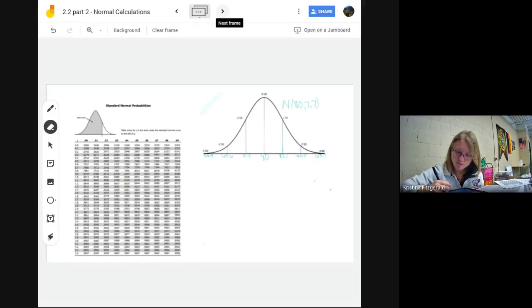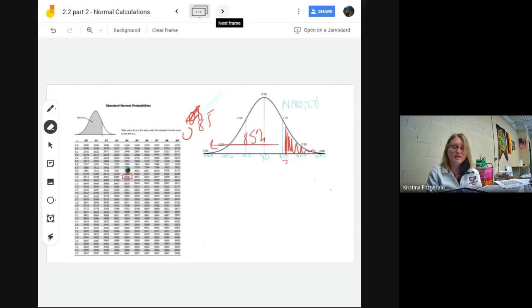tedious. So I'm right here, and I know this is 85. So on my Z-score chart, I'm looking for 0.85 in the body of my table, because these are all the areas. So I'm working backwards. I've got the area, but I've got to find the location for that area. So I can see right there is about as close as I'm going to get to 85%. So that has a Z-score, if I backtrack here, of 1.04.